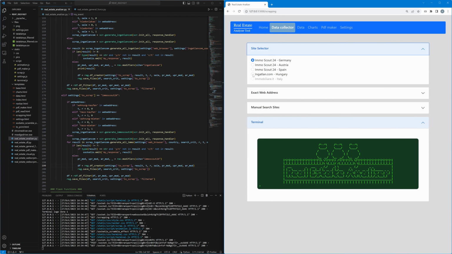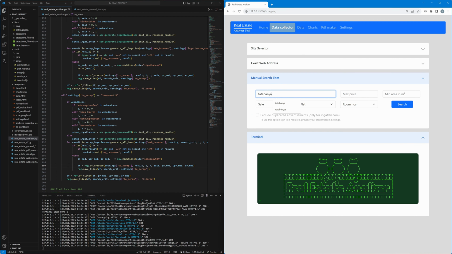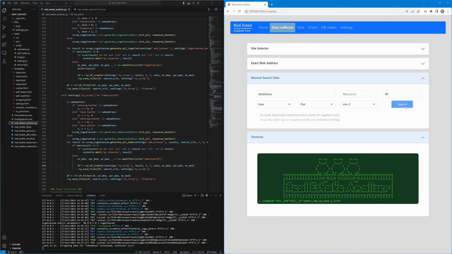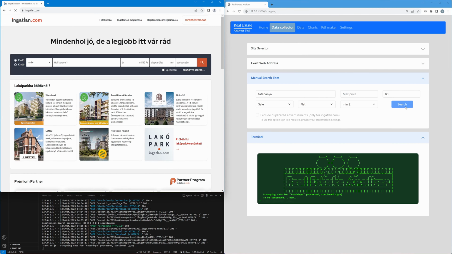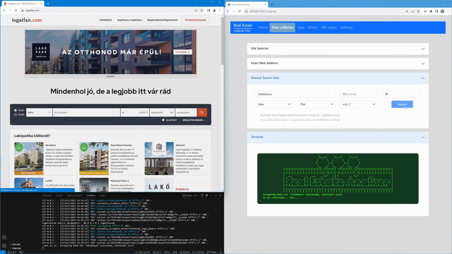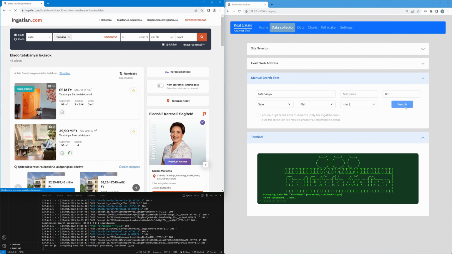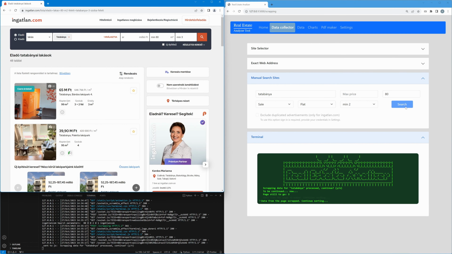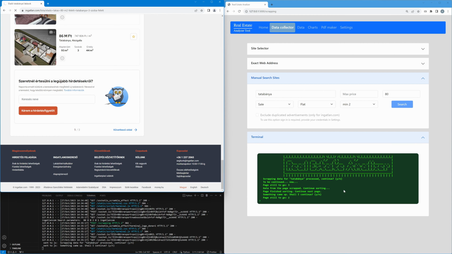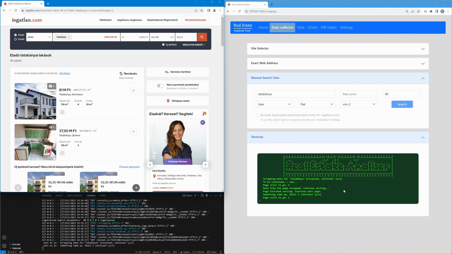Web scraping. Meaning? To initiate data scraping using manual search, select a website and input search parameters. Selenium is used for scraping, with the Flask SocketIO library enabling server-client communication. Notably, Ingotland.com incorporates a Cloudflare anti-bot protocol, which the app bypasses using the undetected Chrome driver. There are also breakpoints within the app for user interaction, if necessary.